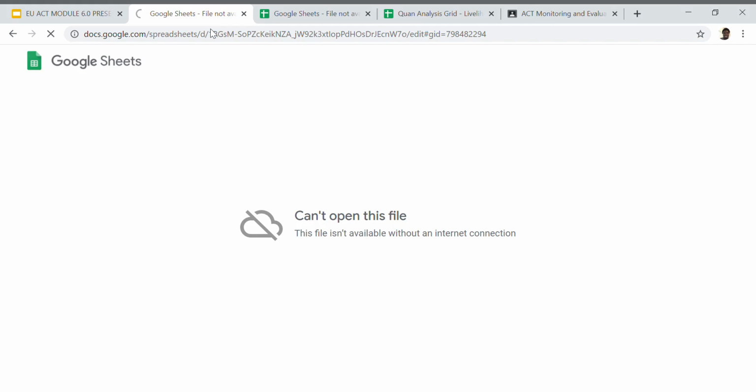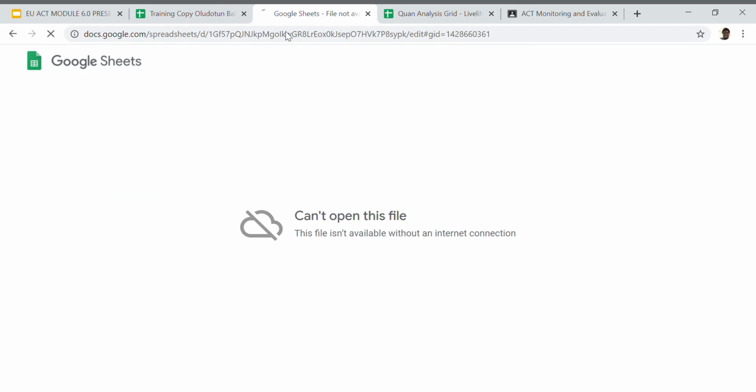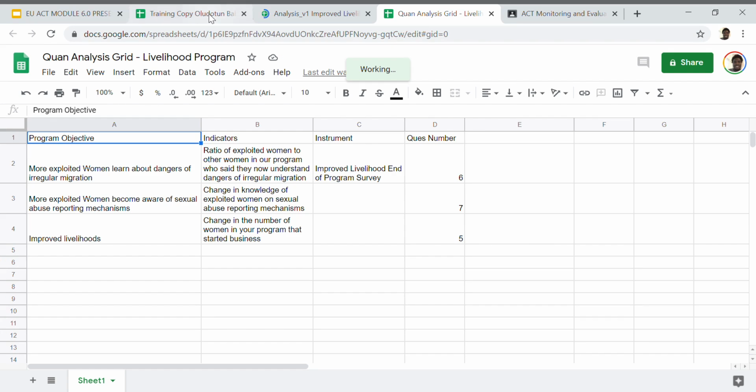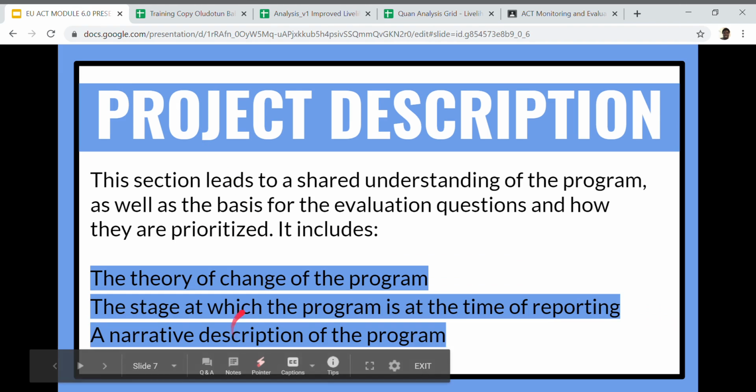Just to quickly do a flashback on what we did in week 2, because week 2 actually gave us a whole lot. You showed out your project goal and objectives, just to support your theory of change in the project description.